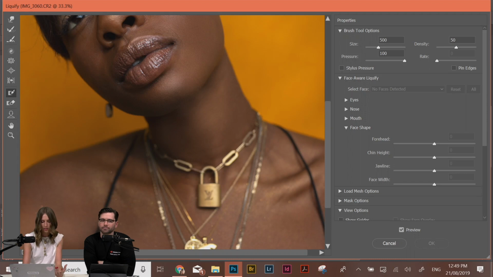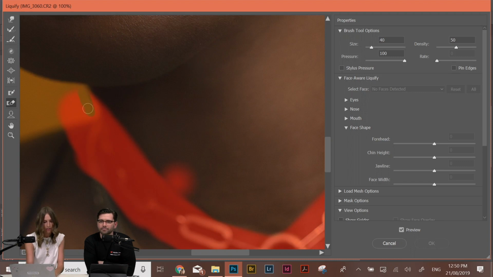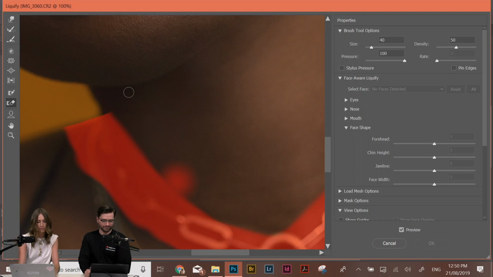So this essentially means that you can mask out, say I didn't want to move her necklace, I wanted to keep it where it was, but I wanted to elongate the neck. I would paint over the necklace in red. And I might just come in here. This is a slower tool just because it takes up a lot of info, so you need to be prepared to spend a bit more time on it. I'm now selecting the erase because I've gone a bit too far. Again, making boo-boos in this area. This area seems to be difficult for me for some reason. Cool. And then if I zoom back out very slowly. Oh, my tool's having a bit of a wig out, which it sometimes does.